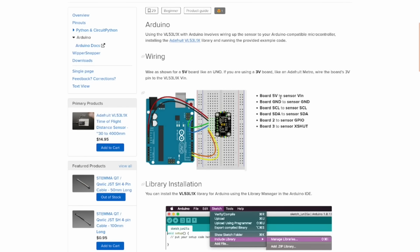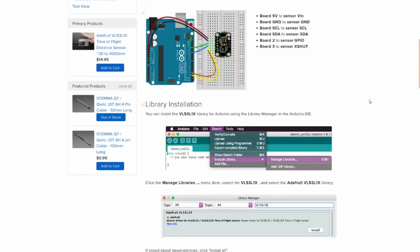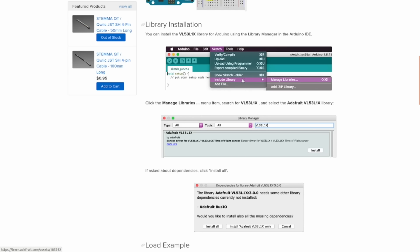They want it wired up to all of the pins, so that's what I have done. You install the library just like you do with any Arduino library. This isn't really an Arduino tutorial that I'm doing, but I'll put a link to this down below if you want to follow it yourself.